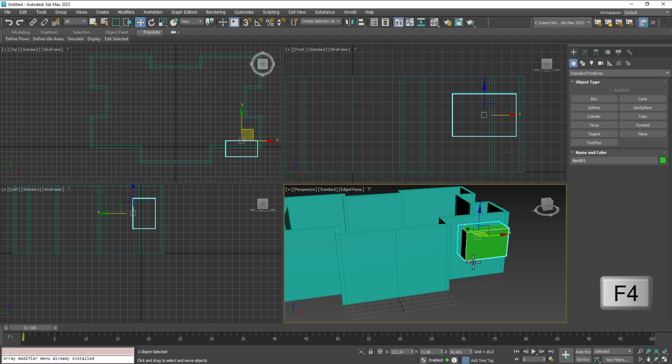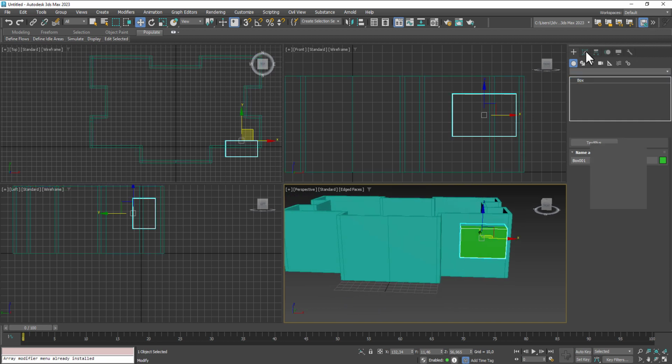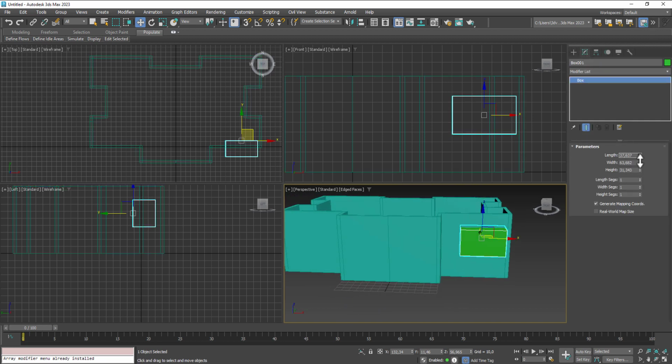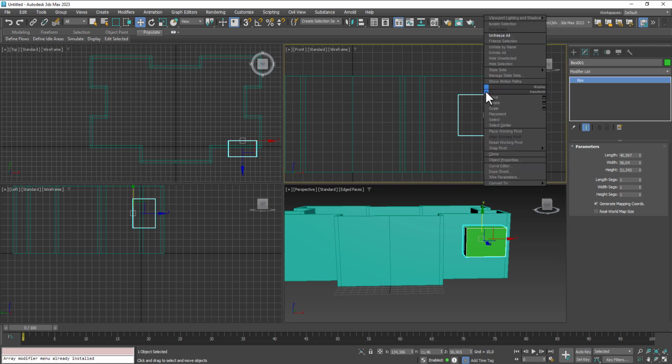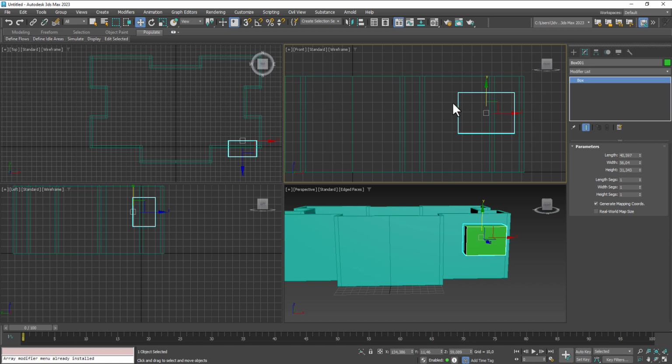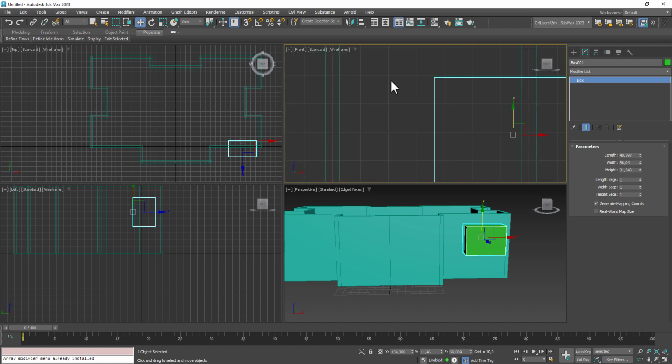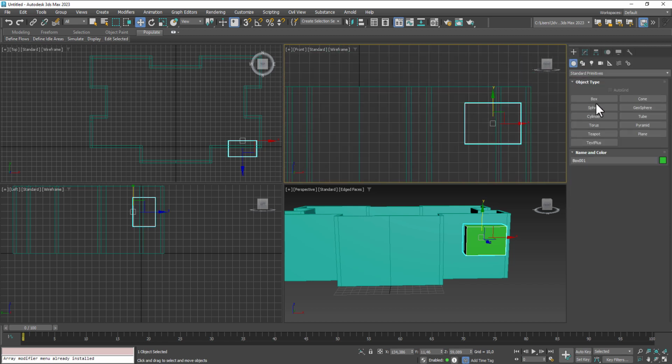F4, by the way. Maybe just a bit. Yes. Okay. And again, you can align this grid line.